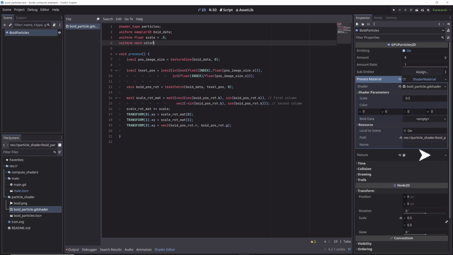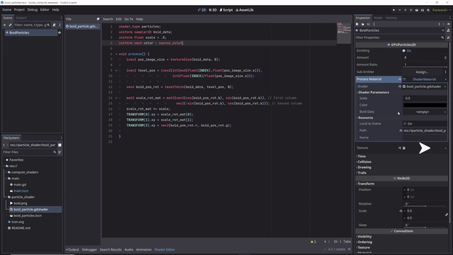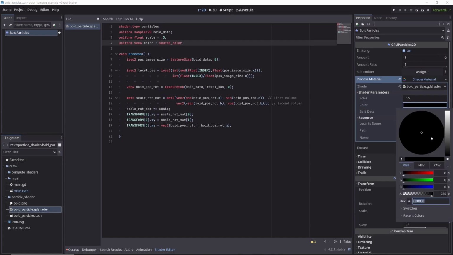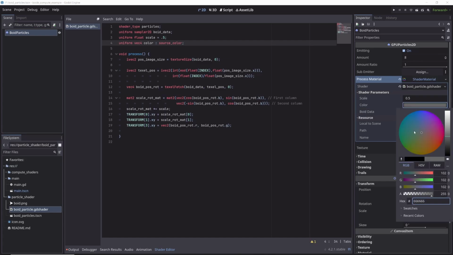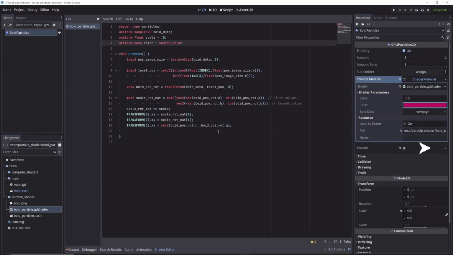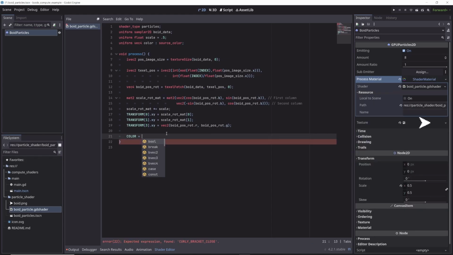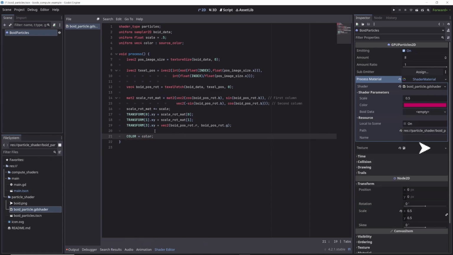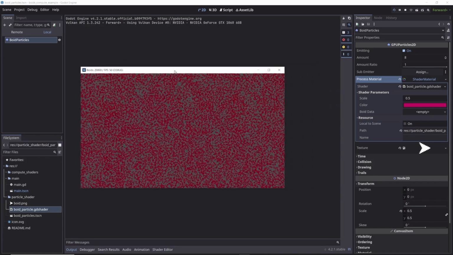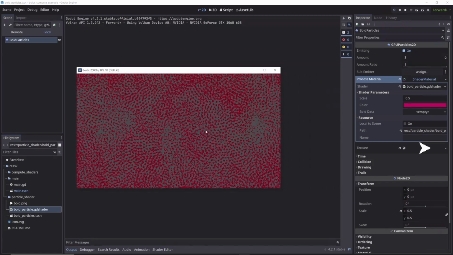And if we add a hint called source color, you can actually change this to be a color selection, which is nice. So we can go in here, let's say we want to make the voids red. We can set that, and then this is a built-in variable, color, like you see for transform above, where we can actually control the color. So let's set that to our variable, and let's run it and see if these voids come up. There you go. You get your new color.